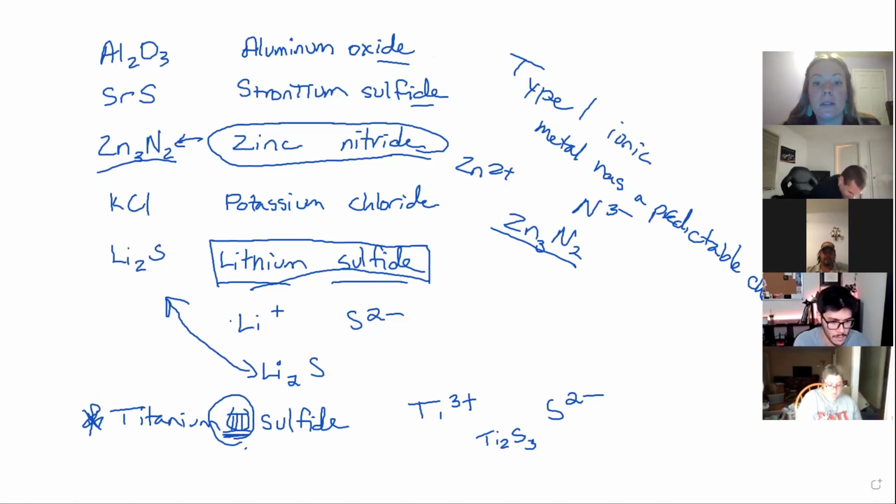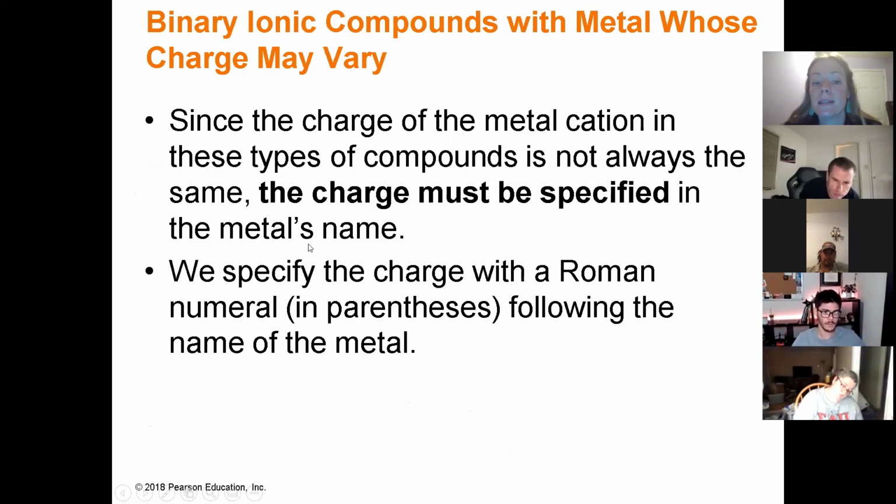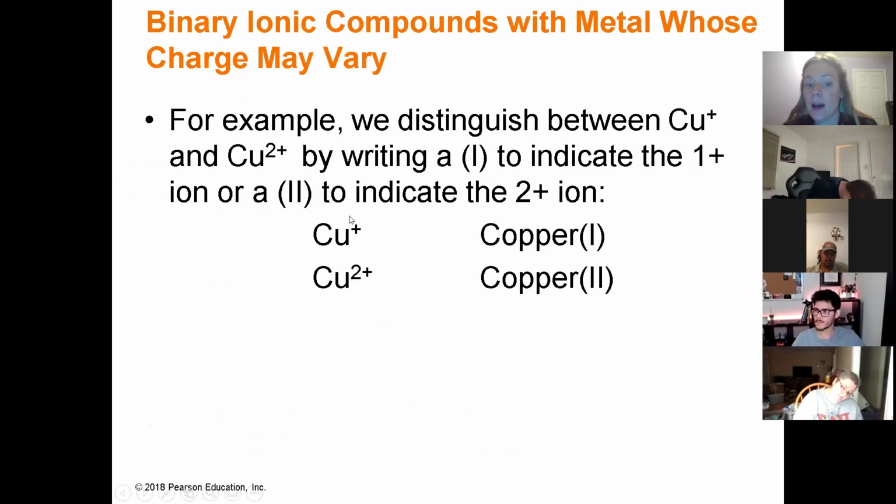So, we'll take a quick peek at it and then we'll call it for today, so we're in a good spot for next week. Sometimes they're called binary ionic compounds. Those are metals that have varying charges. When you name them, you must specify which charge you're dealing with in parentheses. So if it's copper with a 1+ charge, you have to call it copper Roman numeral 1. We don't drop the 1 with the charge. All right, keep that there.